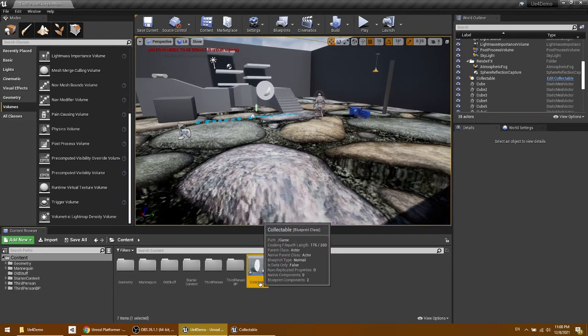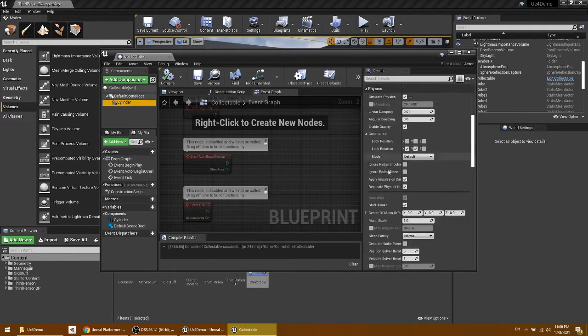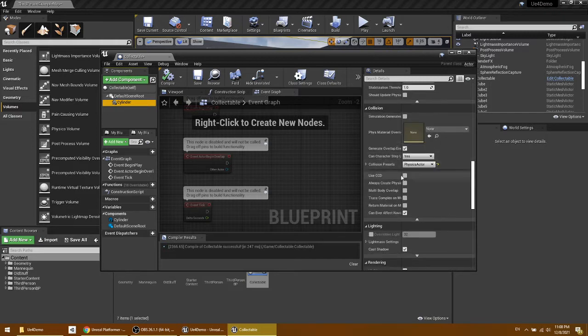So to do that, we'll go back into our blueprint editor with the cylinder selected, and we want to go to the collision section. Collision, here we go. In the collision section, it gives you these options. Make sure that it does have generate overlap events checked. We want that so that we can tell when we overlap with this object. We will also want to change its presets here. It says collision presets. It will simulate physics, and it just collides as normal with things.